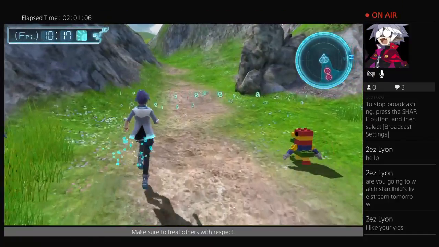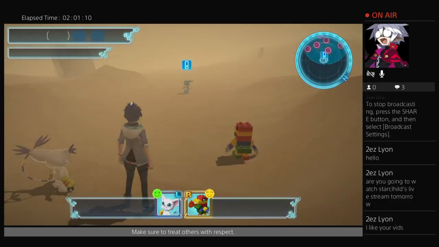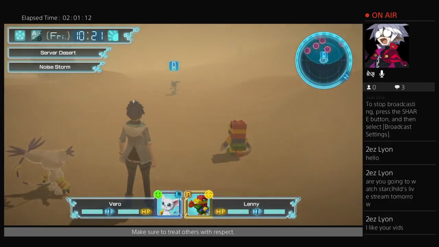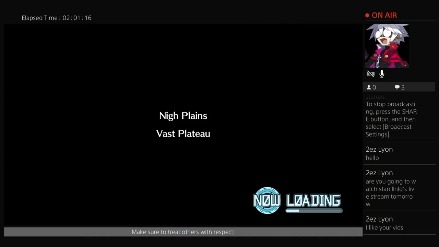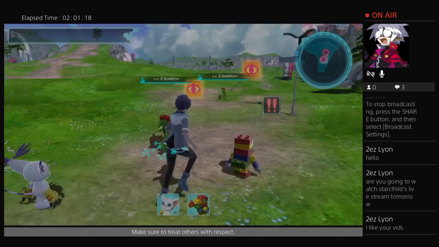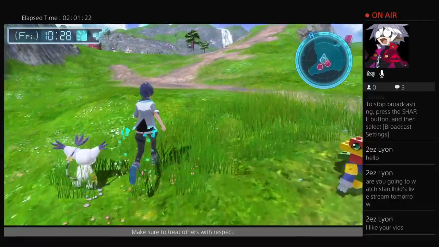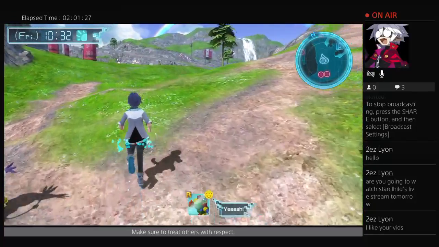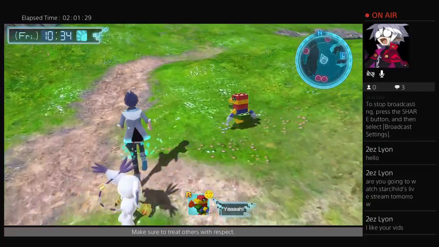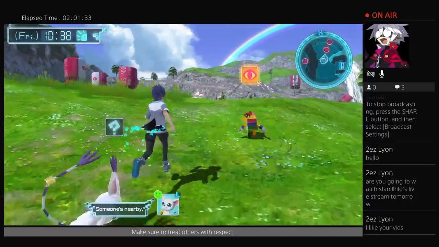It's just the Forest Plains. Please be the Forest. No. I'm already in the Forest Plains. That's a desert. Oh, hi, Vimon. I am not going to talk to you just yet. I need to get some Digi Jelly.